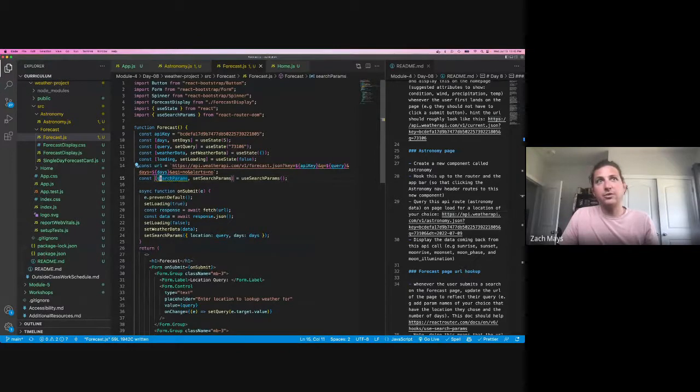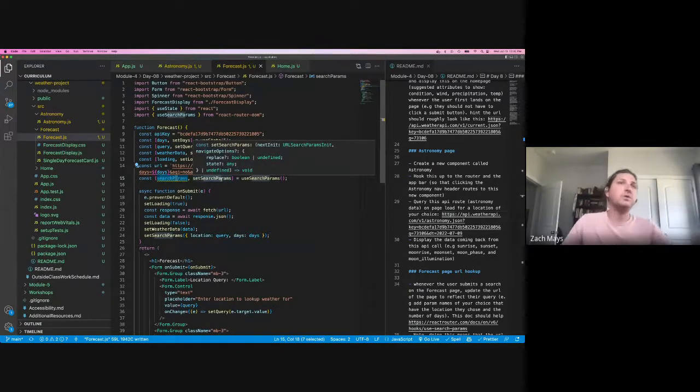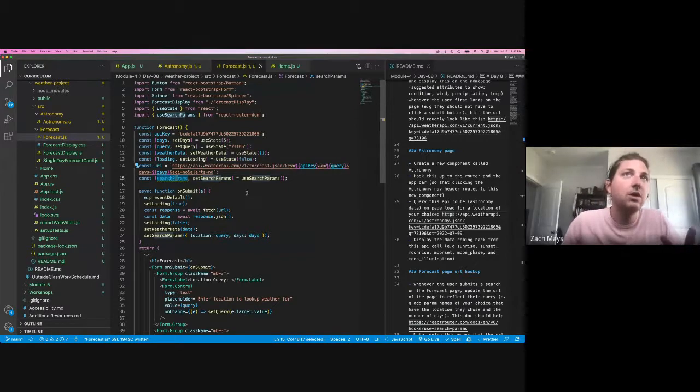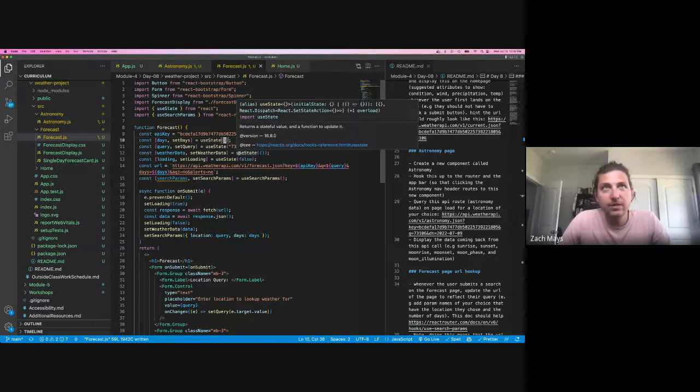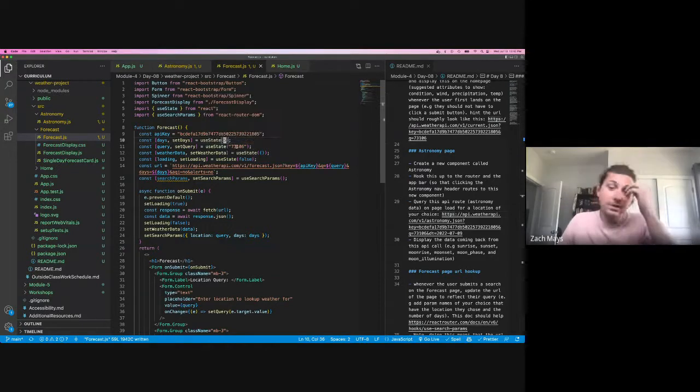That's the current value of the search params. And so what we want to do is whenever the page loads, instead of these values being the default, we want to see if we have any search params. And if we do, then we want to set those to these values. And honestly, having a default of 5 and 73106 may not make any sense either.